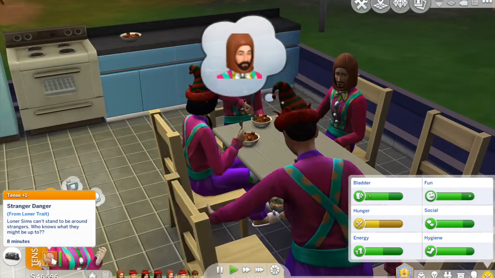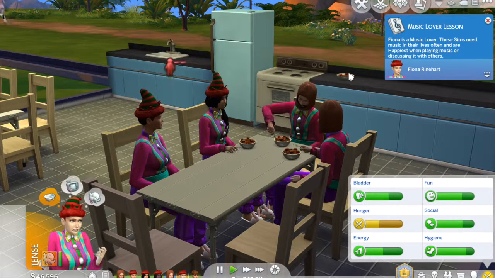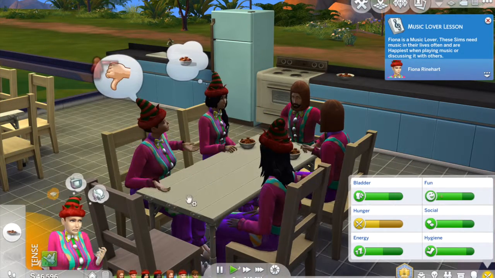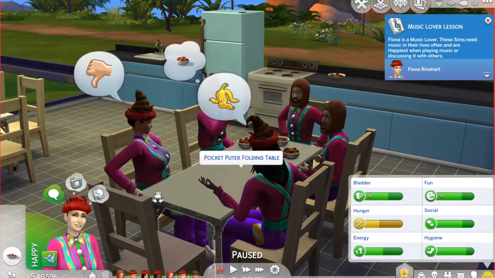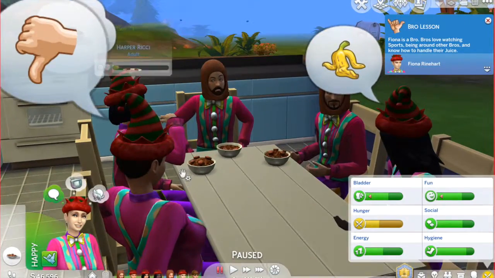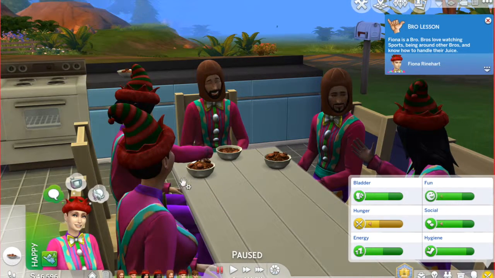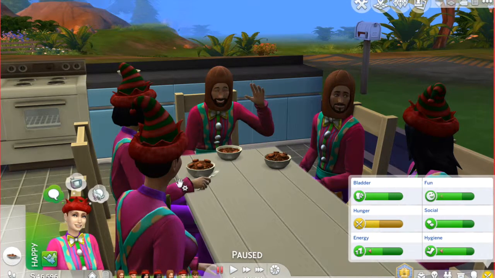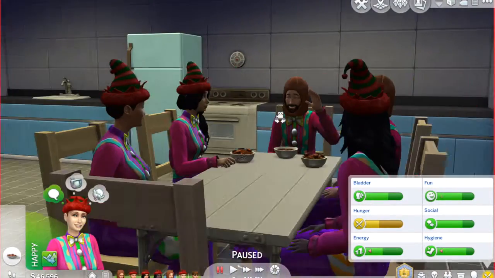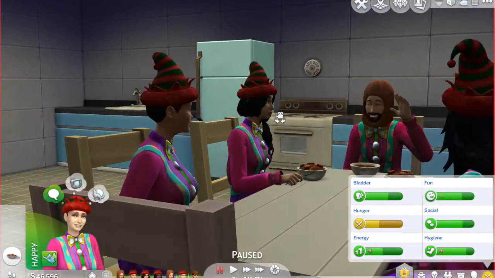She's tense because she's a lone wolf. Stranger danger. Don't like it. Oh, they're so lovely. Here, come on. Come eat some Frankenbeans. Grab a serving. You lonely woman. This is perfection. Is there a way to get the bubbles off? I don't know. This is like the perfect screenshot for what I want to do because they all look ridiculous. They're all like, ta-da. And she's just like, what is going on with my life?